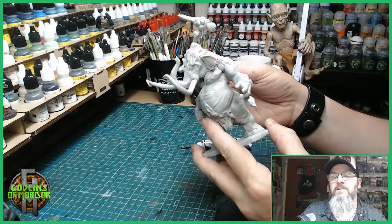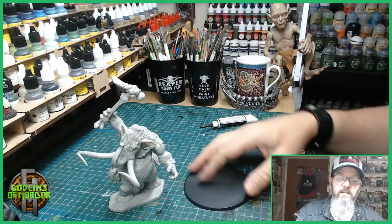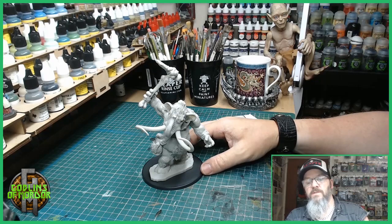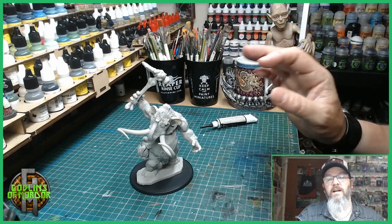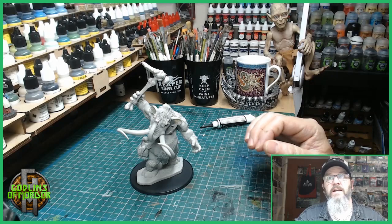What I'm going to do is glue this miniature to a 100mm Boss Base. I will add gravel to the bottom, fill in the gaps, then put my primer coat on — which will be a grey — and then we'll go from there and I'll show you exactly how I'm going to get this bad boy painted up.